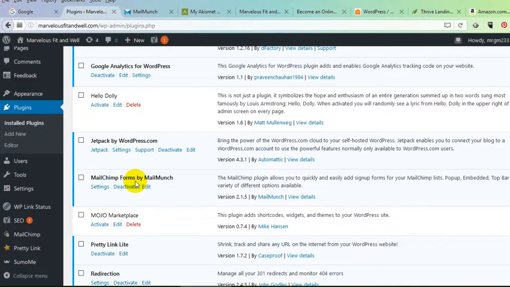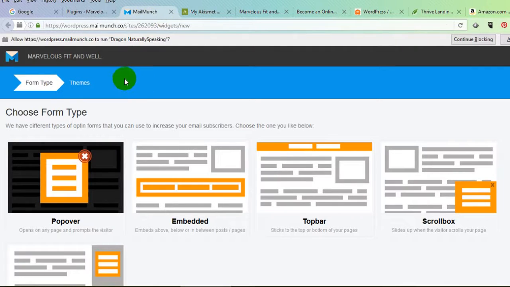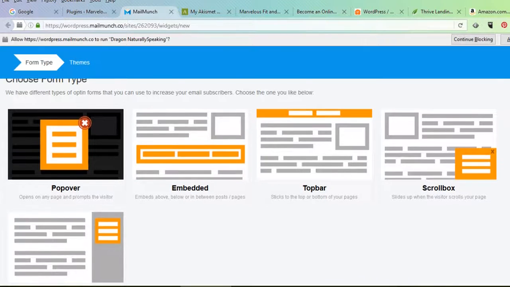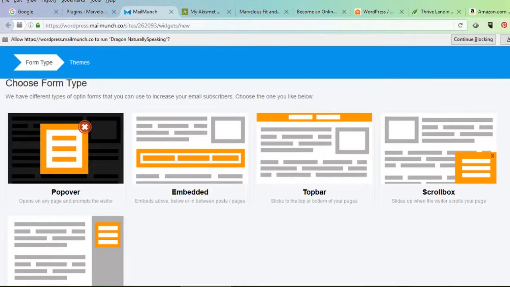Now this plugin, I've already brought up some information about it just for the sake of time. This is a plugin that will basically connect with your email autoresponder software. So I use MailChimp, and this is going to enable you to set up forms with your account.